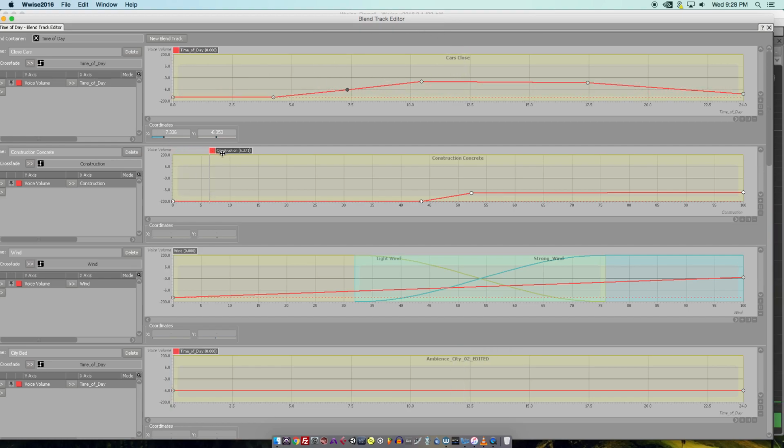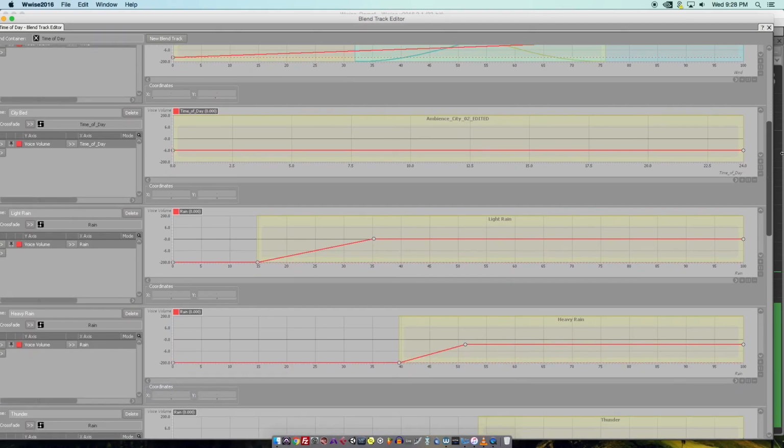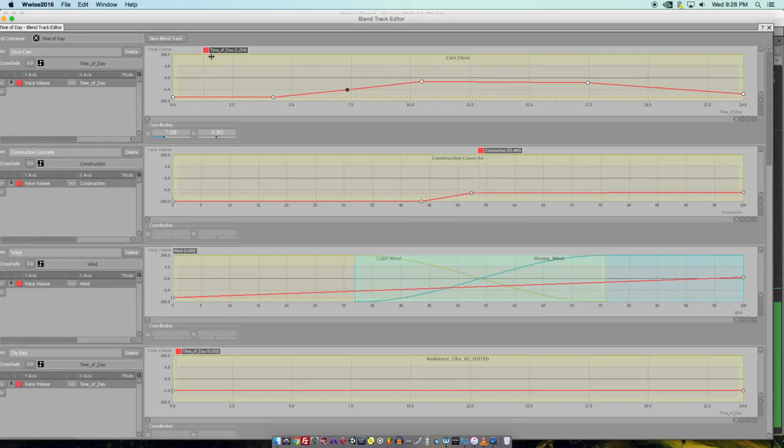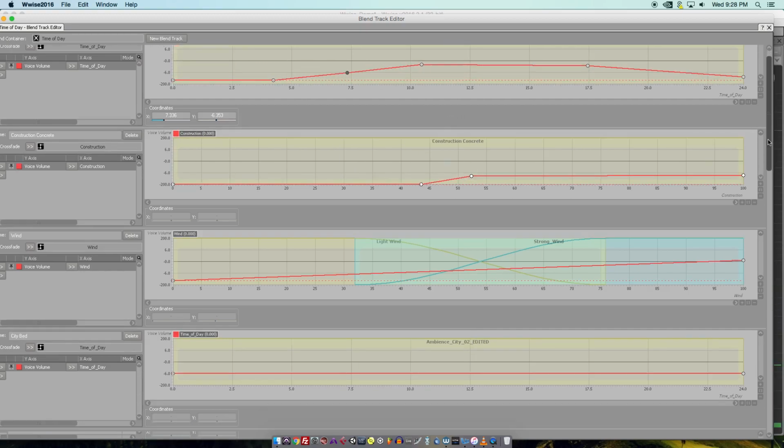As mentioned earlier, I have a separate game parameter controlling the construction ambience. I made this separate because construction could really happen during any time of the day. For instance, we can have early morning construction, where we can clearly hear the sounds, or we can have that annoying construction that takes place around noon, the busiest time. I have 2 blend tracks for the ambience. One is a bed, and one more up front triggering sounds randomly through the random container.